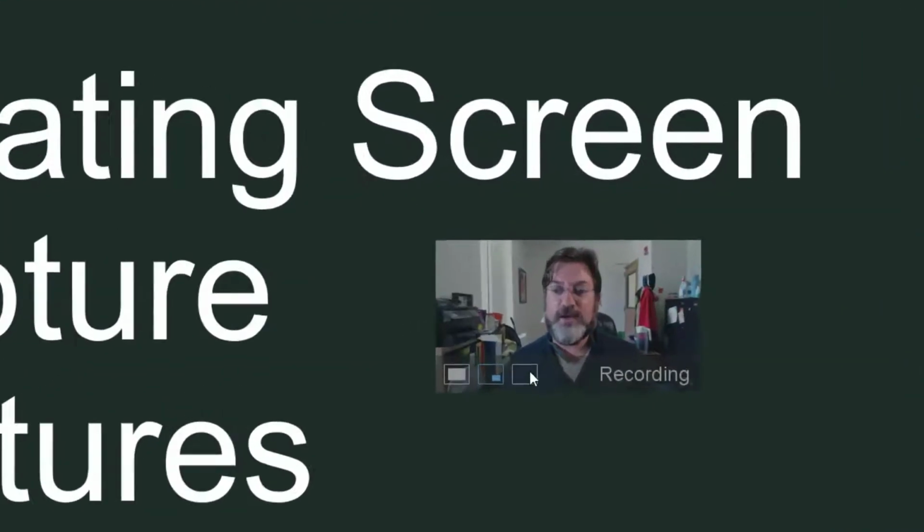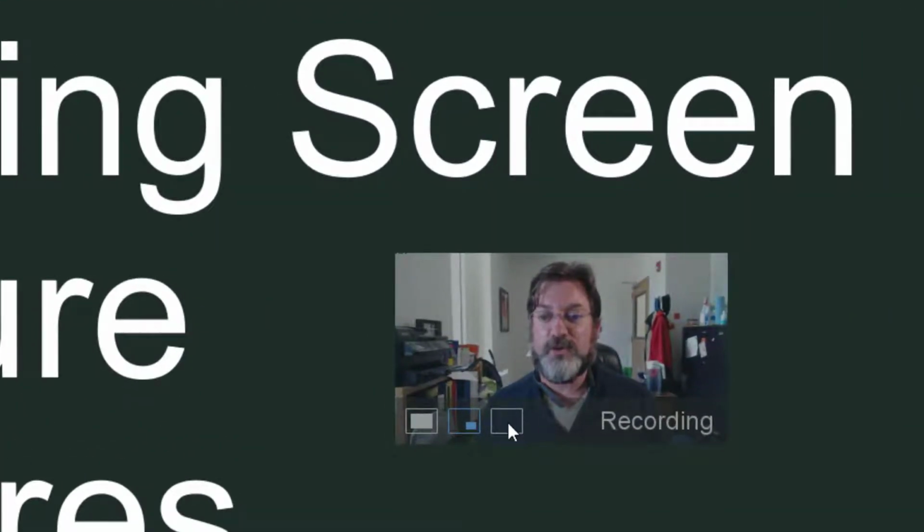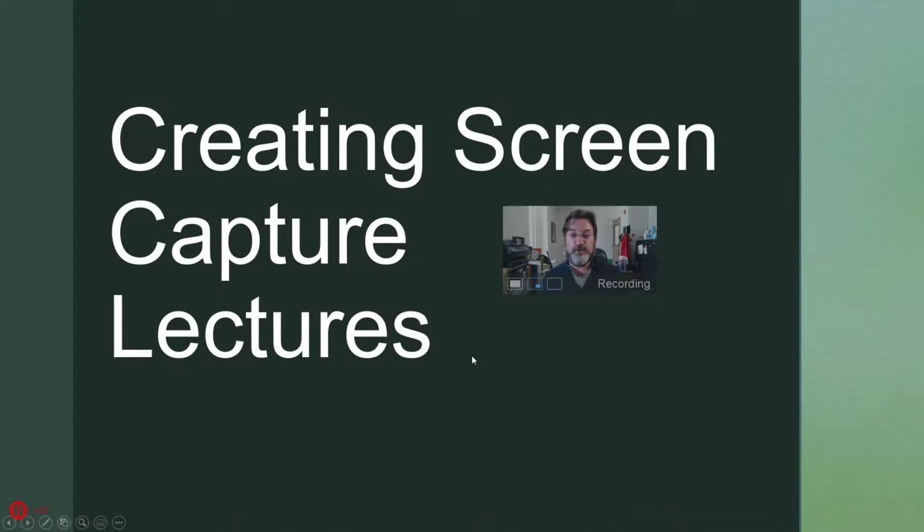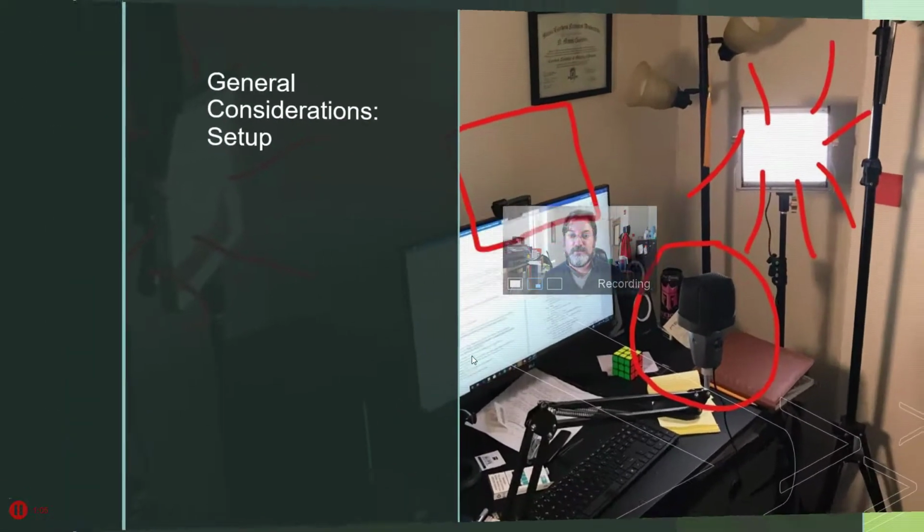Or if you wanted to hide your webcam for a time, you can also click this empty. And even though you'll continue to see the webcam, so you have access to these buttons, it won't actually be put on the recording itself. I'll go back to picture-in-picture. And then I will click into my PowerPoint to do the next transition.